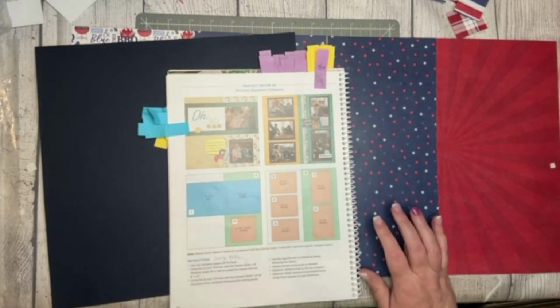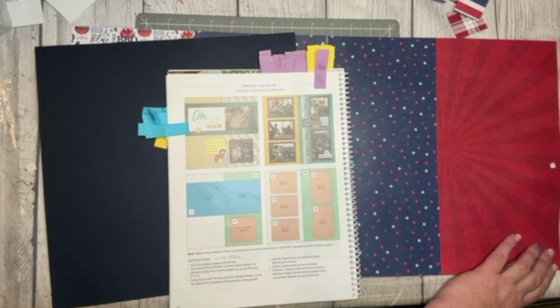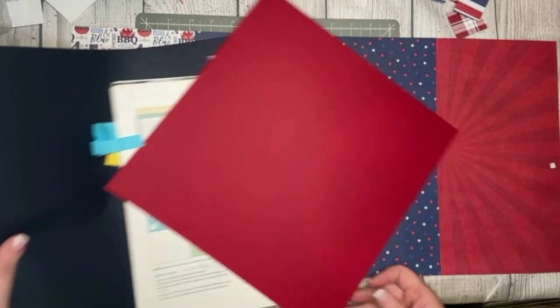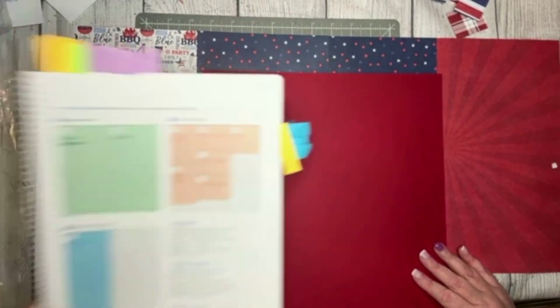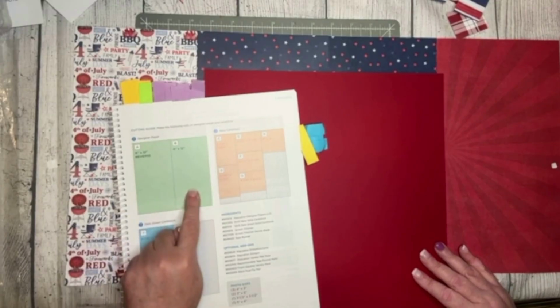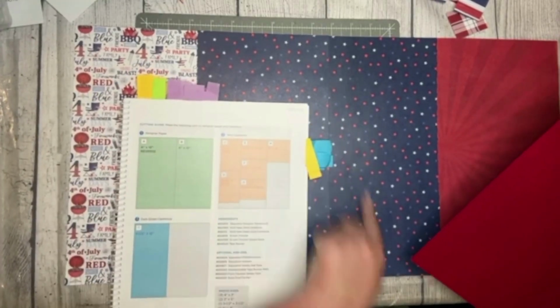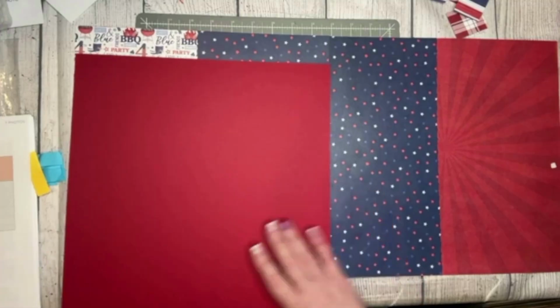I feel like we should use cranberry instead. Let's see if I have a piece of cranberry in my set. Here we go, cranberry. My oldest has moved out. So this is the 5 1/2. Yeah, it's fine. So what we did was one 5 1/2 and one 6 1/2, so it's going to look like that. We took this designer paper 1 and split it. Instead of down the middle, I made it a little off center, but that's okay. So now this is going to be 5 1/2, so let's just cut this one at 5.5.